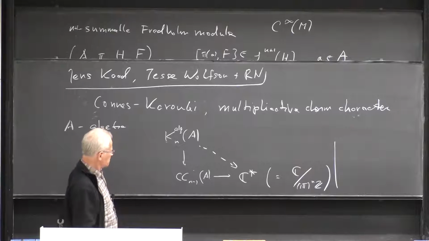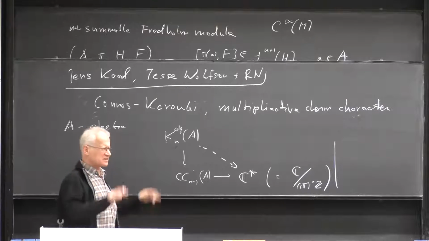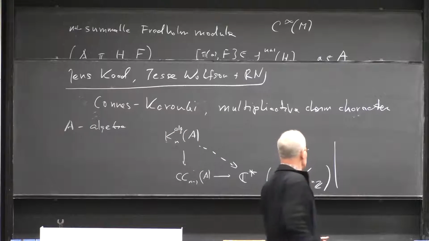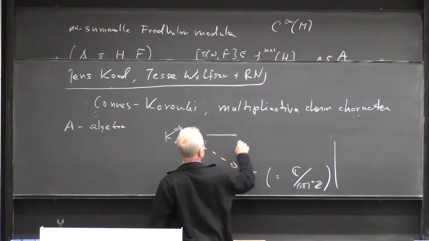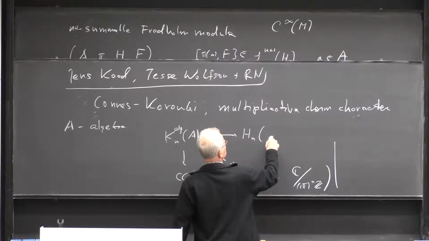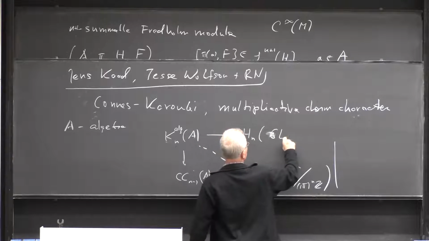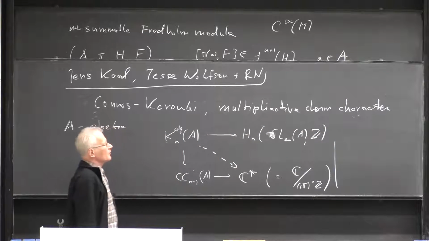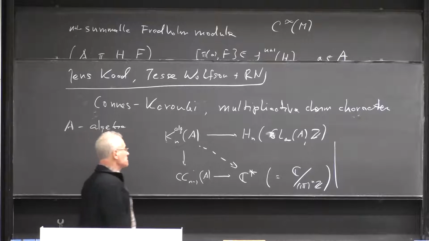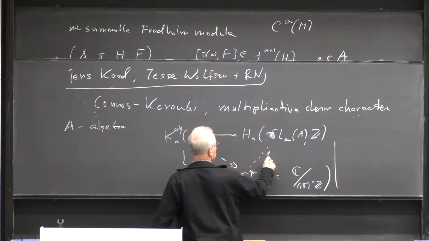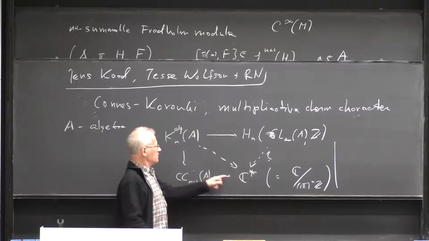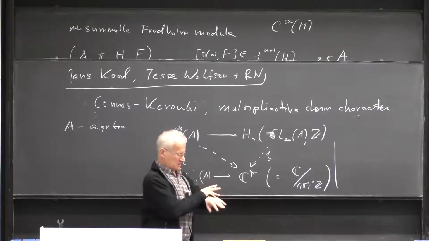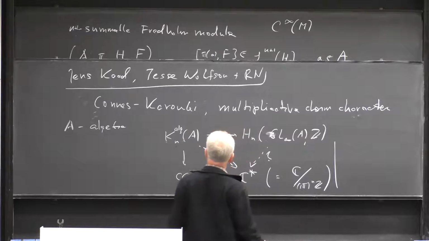Now once I've got these pictures, there is another Chern character. It's a map to Karoubi-Villamayor K-theory, which is basically a map from here to homology of GL infinity of A, quotiented by Z. Well, the obvious question is, does this map factor via homology? So that's the general question.